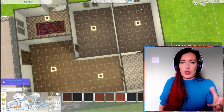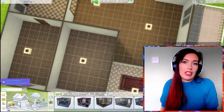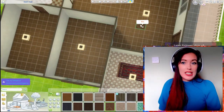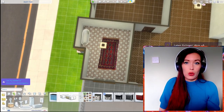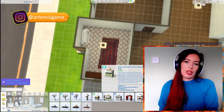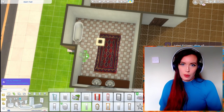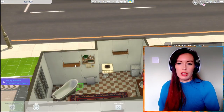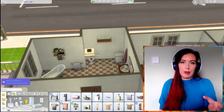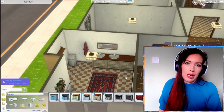In the bathroom we went for a terracotta checked sort of feel. I wanted a sort of back room that you could do your laundry in, which is what that little porch bit before the back garden is, but I don't have any of the laundry day stuff. If you'd like this, it is on the gallery and you're more than welcome to download it and add in your own laundry day stuff. The bathroom was actually the most fun — I had a hideous rug in the middle but that ended up getting moved. I put up little shelves, then realised I couldn't put anything on them, so I deleted them and put down a pre-made shelf that already had things on it.